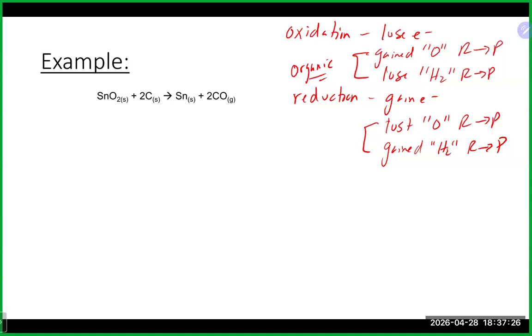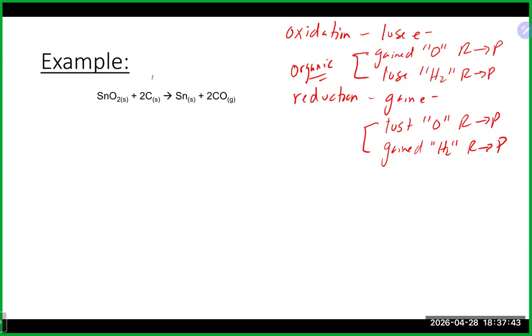And that is because in organic chemistry, it's all about nonmetals. So there's not a lot of metals and electrons being transferred in that sense. So a lot of times they look at oxygen and hydrogen rather than electrons being transferred. And those are two definitions that you typically will see in organic chemistry. You could also apply it here.